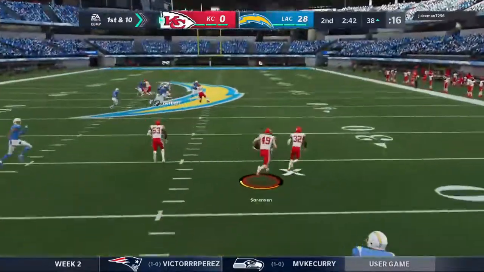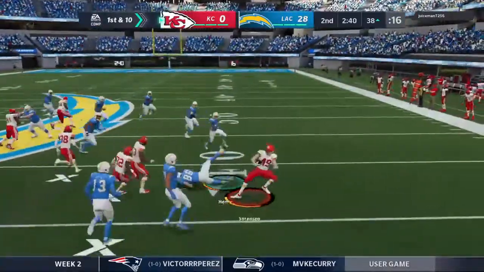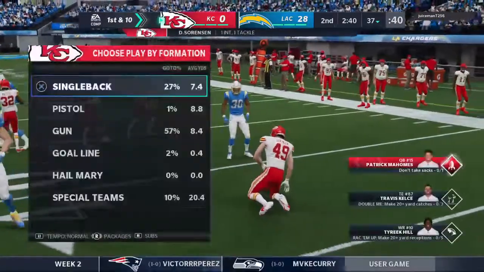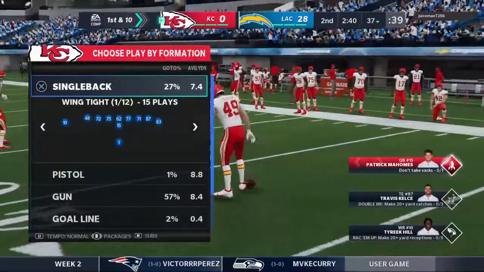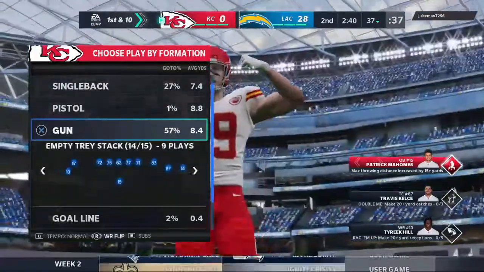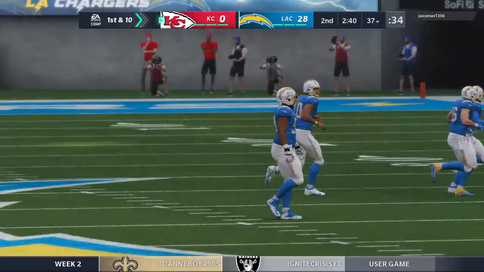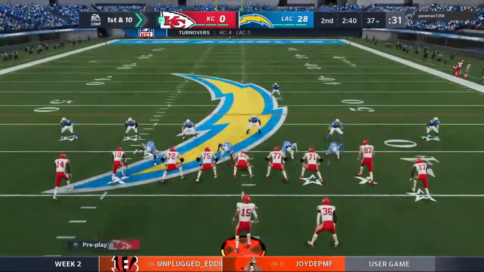Trying to force it to Allen, and it's intercepted. Picked off at the 19. And he's going to take this one back to the 37-yard line. When the rookie QB gets his first touchdown pass, that's one you put in the trophy case. First career interception, that's going to be one he wants to forget.